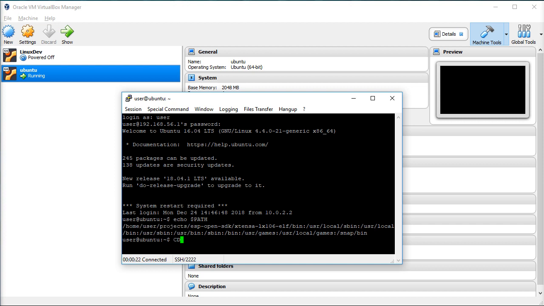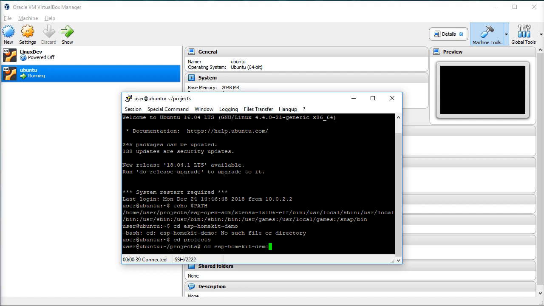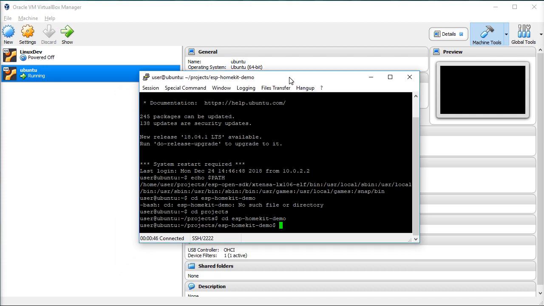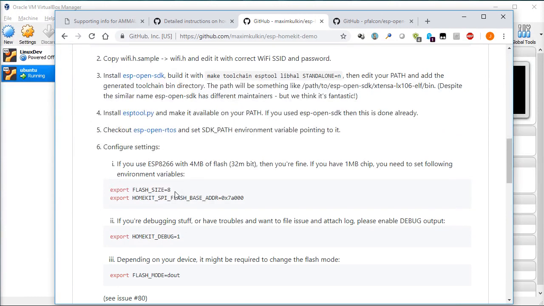So if we go into the ESP HOMEKIT demo folder, oh no, first the project, sorry, and then the demo folder. We can now run these commands.